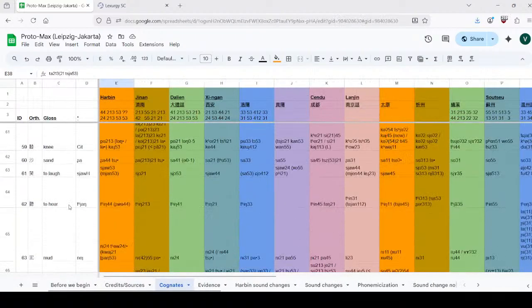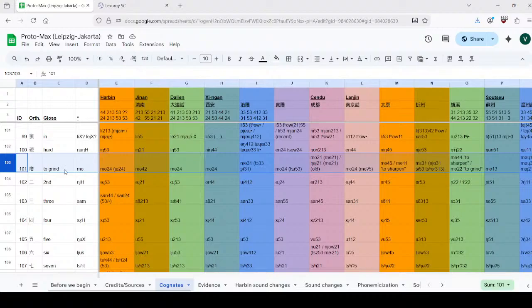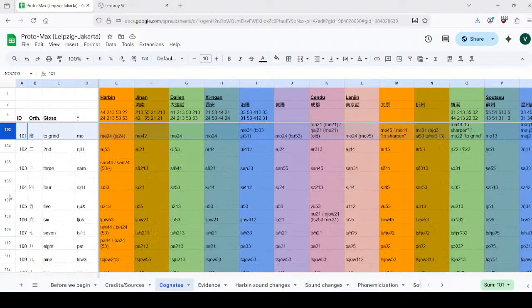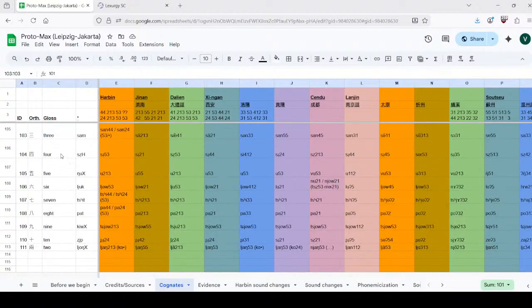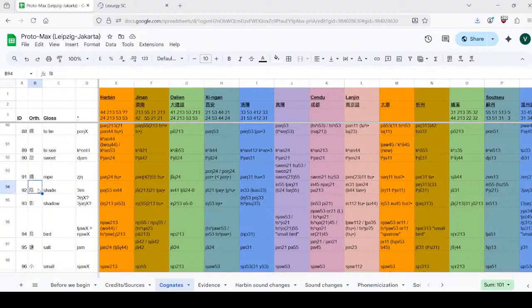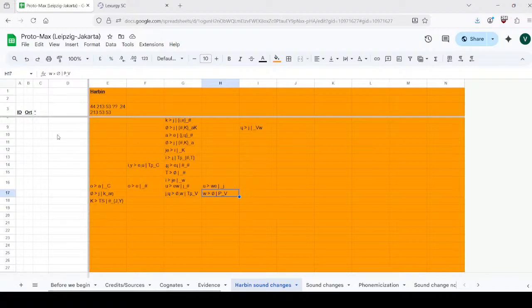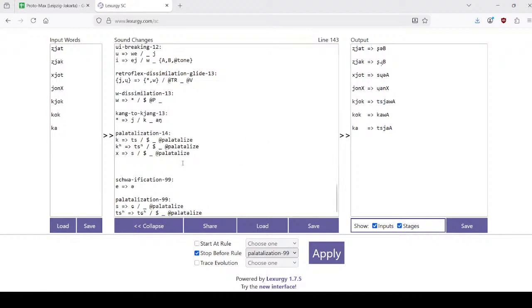Right. It ended up being at like 111 because everything above this is the Leipzig Jakarta list, and I added all the other words, all the other basic number words. And there was also one lemma in the Leipzig Jakarta list that ended up having to be split into two. So we have 111. Yeah, we have 111. Oh, I can't believe your do also gets a macron over it. Unbelievable.